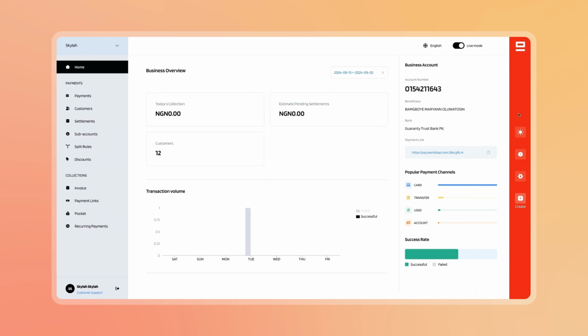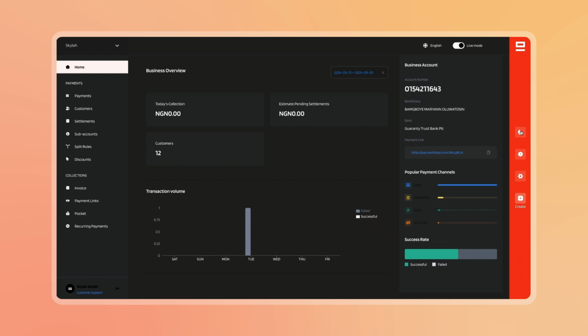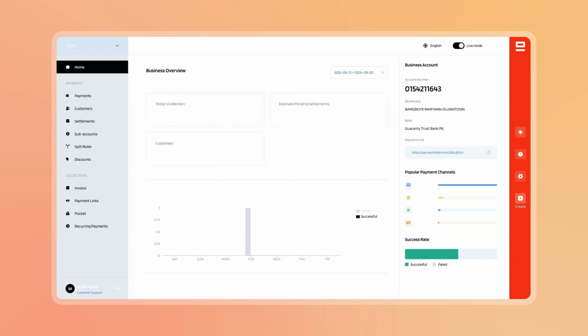If you take a look at the right hand side of the dashboard, you are going to see some icons, and this icon allows you to change the display mode to either dark mode or light mode. If I click on it, you are going to see the intuitiveness and see how beautiful it looks. And then you can of course change it back to the light mode.